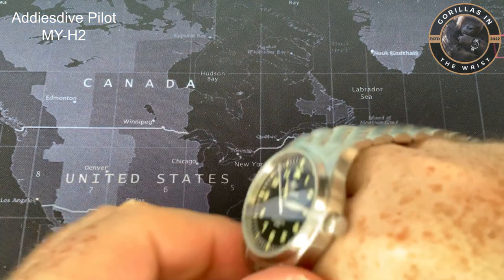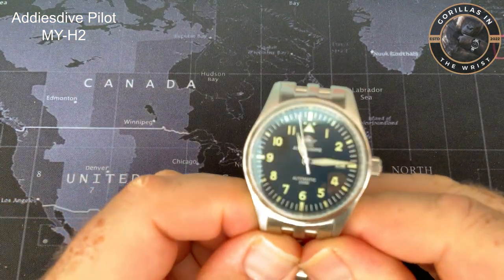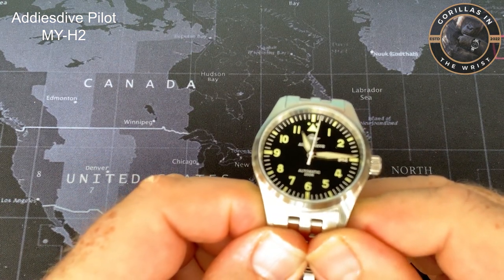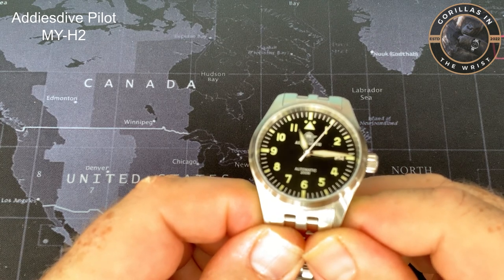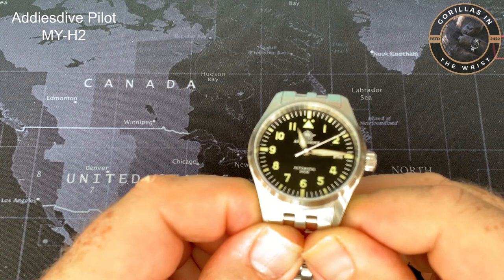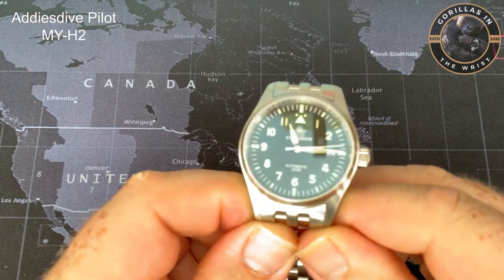Let me take it off. But for an extra £9, what's going on with the focus? For an extra £9, they've given me sapphire crystal and an NH35 movement. Just staggering. If anybody else can think of a watch for better value at £40, let me know. This is the best one that I've come across.